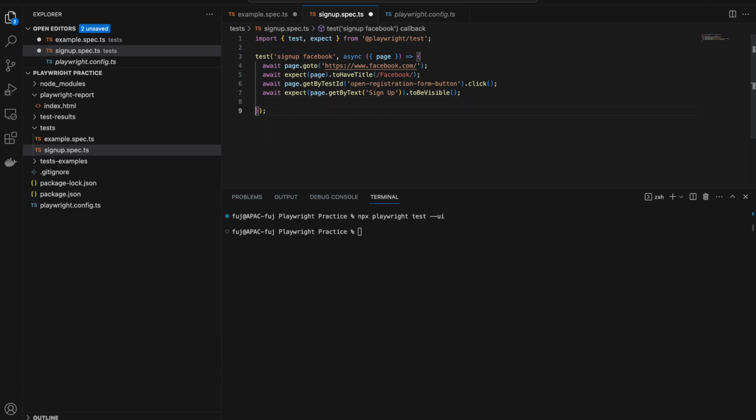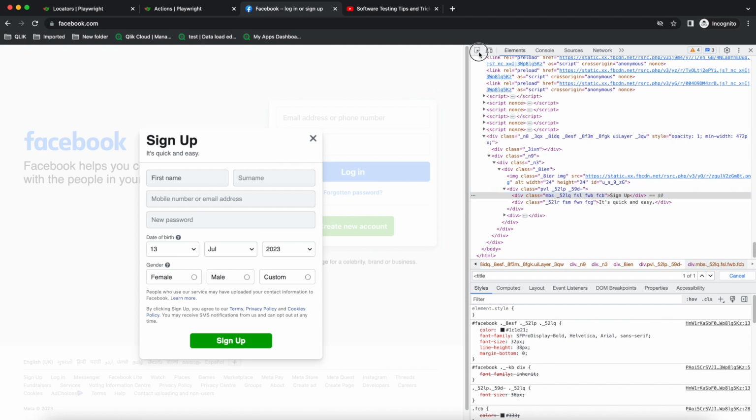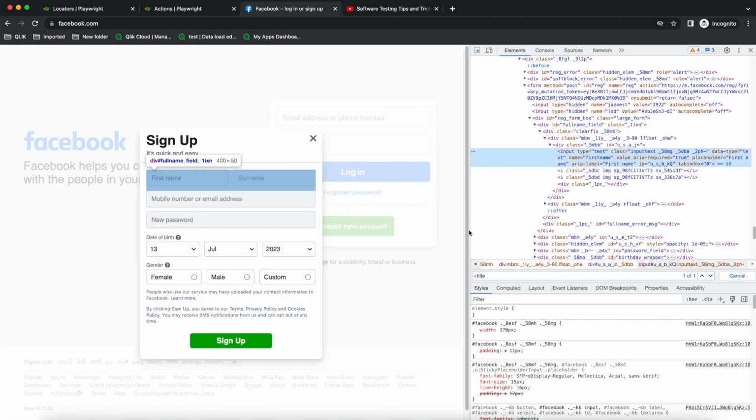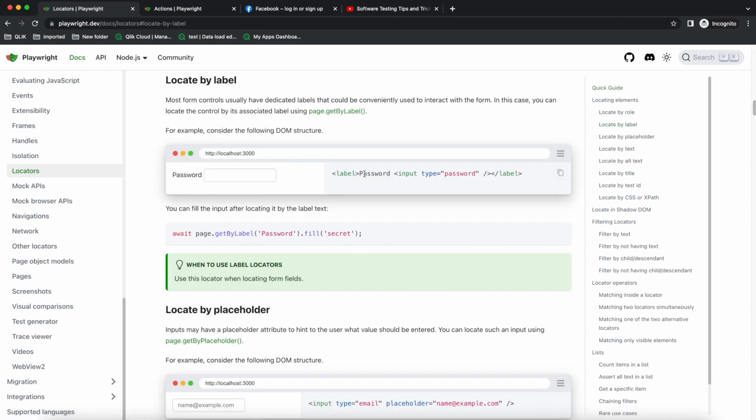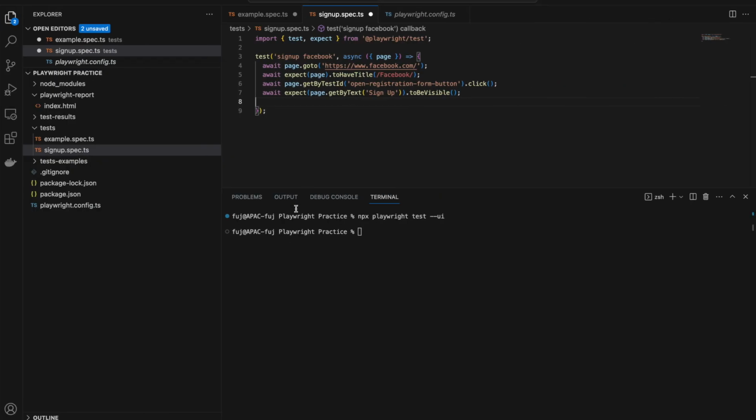Now we got this dialog box open. Now what I need to do is put some data. If we go to this input, there are different types of identifiers. Let's use label this time. It provides page dot get by label. If you have some label, you can use that label, like await page dot get by label, and fill it.